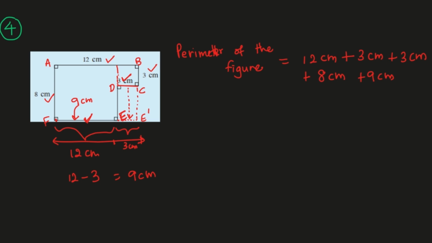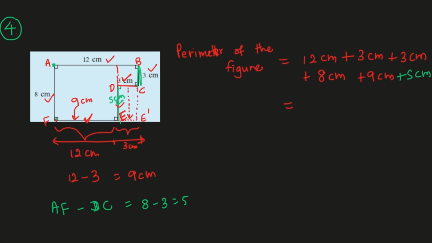The remaining part is only this one, DE. So you know that this value is 3, right? And the total of DE and BC will be equal to AF, which is 8. So in order to find the value of DE, you can simply calculate AF minus BC, which is 8 minus 3, it is 5. So the value of DE will be 5 centimeters, plus 5 cm. So you can put all the ticks here. Now I think we have taken all the sides.